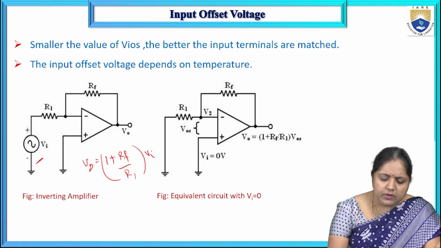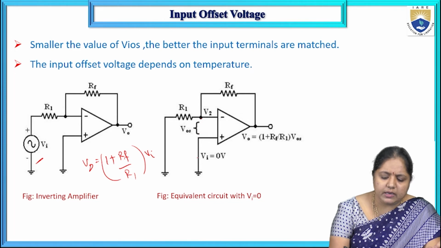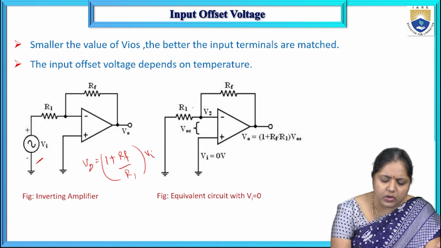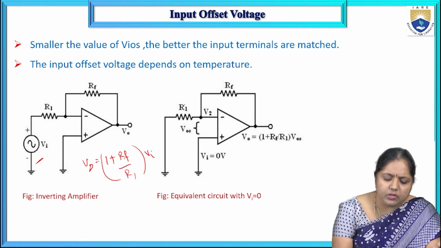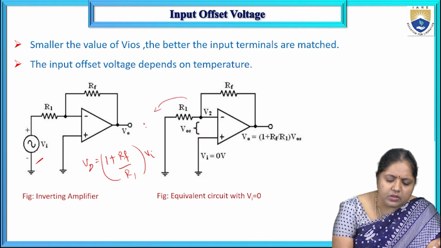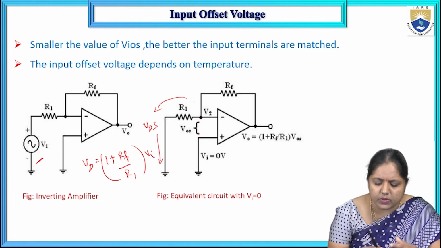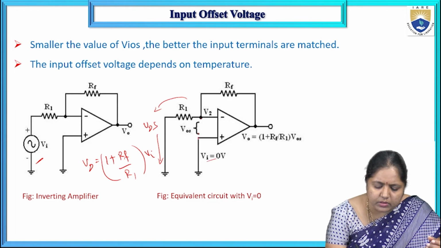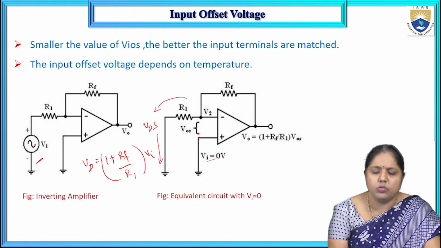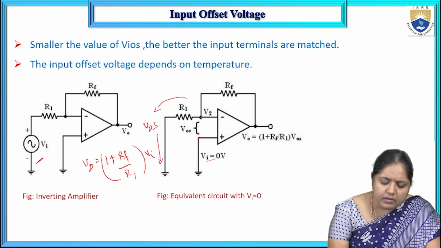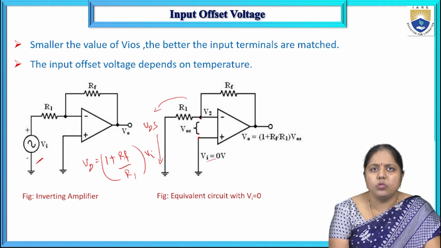Right. So, if the difference between the input voltage value equal to 0, at that time, whatever this voltage is there, what is the voltage here? If I am not giving any input signal, the difference in this voltage value is nothing but the voltage across this resistor R1 also. Because here, if you see, I'm not giving any input signal for this one, and here there is a node represented as V2.